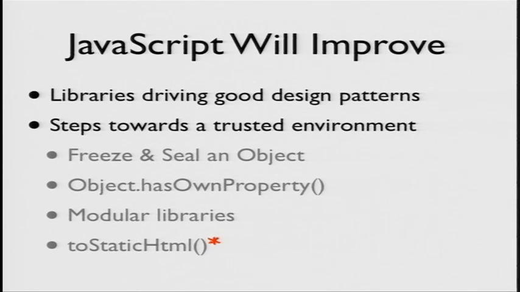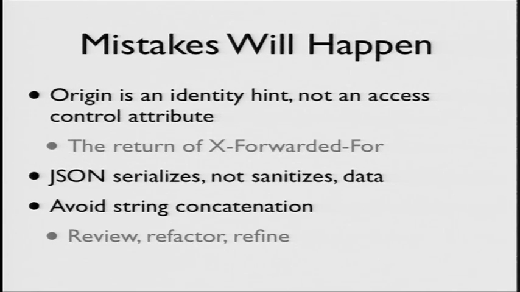Jeremiah Grossman famously demonstrated a Gmail hack that relied on overloading the default definition of an array with JavaScript. That's no longer possible, partially because we as a security community have been poking and prodding and looking at how JavaScript can be abused and misused, and starting to come up with recommendations like these. And something like toStaticHTML, that's an IE only function, but it's a very good step towards basically a whitelist approach that says, this is how I'm going to prevent cross-site scripting or DOM-based cross-site scripting, because I'm going to give the developer an easy way to write this out, rather than relying on patterns and regexes and guesses and whatnot. Of course, as I mentioned, mistakes are always going to happen.